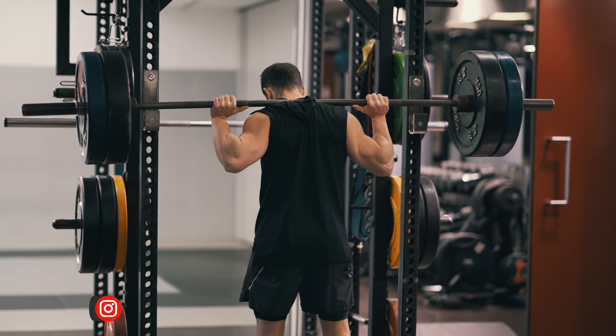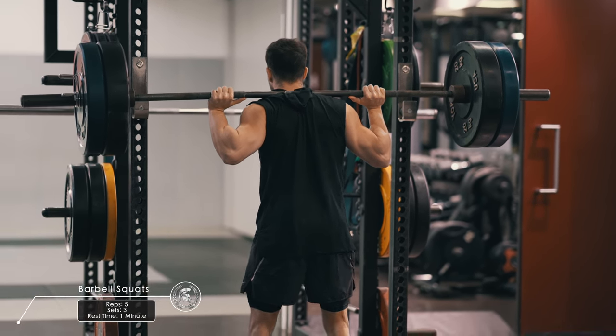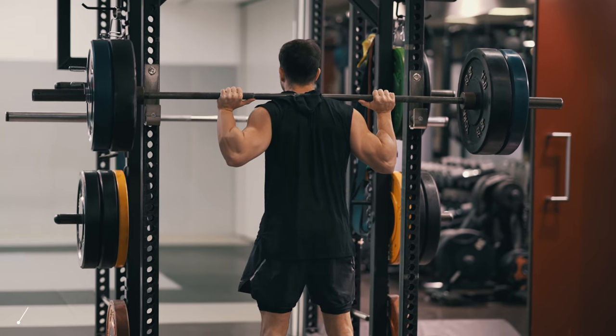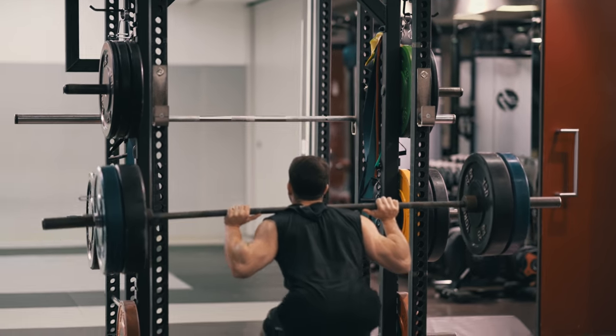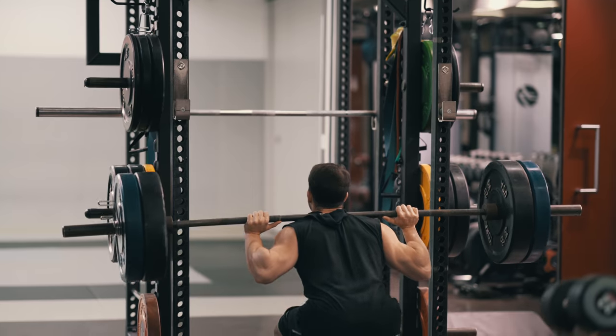So this workout, I'm going to start with the barbell squats, something that I wanted to start from the previous workout, although I couldn't do it because I have to readjust the program. So this is what I usually start all my workouts with. As you know, squats is the most effective exercise to build massive legs, and squats is a compound exercise.